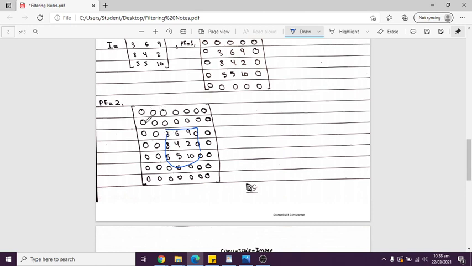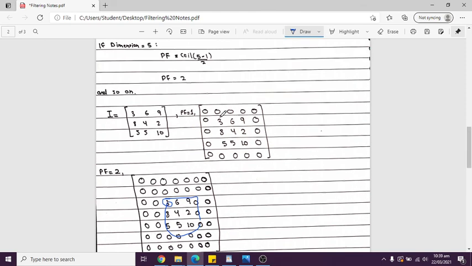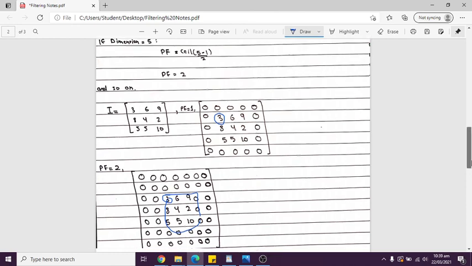Though these values are 0, which will not significantly contribute to the average value, at least my algorithm, or the code that I will implement, will consider this as a valid operation, and it should, because the kernel now completely overlaps with the image. Though these are 0, they are elements of the image itself. And in this case you can see, when I place a 3 by 3 kernel on this pixel, it will completely overlap with the image again, and all of these pixels would be valid for filter operation.